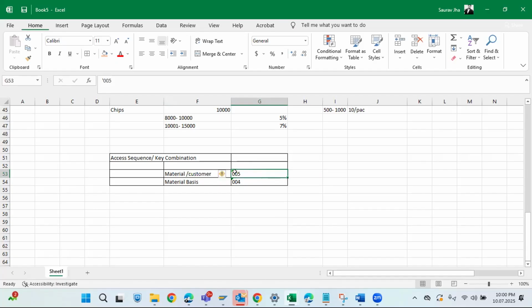Okay, so as of now, I can use this one, 005, which is already there in the standard table, and another for the material in this table is already there. Yes, this is known as fields.